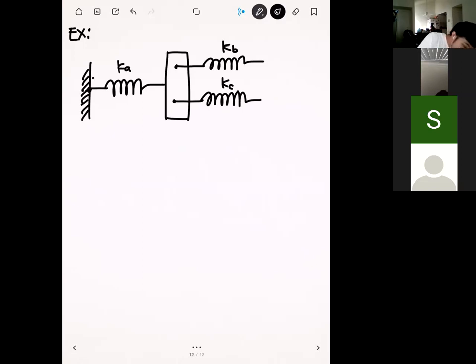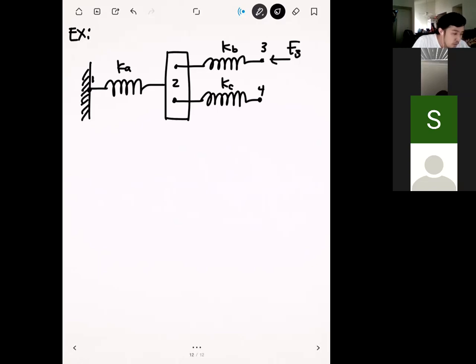Okay. Let's label all the nodes. We have four nodes in this system. So we have node 1 that's attached to the wall. We have node 2, which corresponds to the block. Node 2 might look a little bit strange because we have three springs connected to it. But since they're all connected to a solid block, that block is going to move all together. So we're going to count everything that's connected to the block, we'll call that node 2. We have node 3, which is hanging out over here, and then we have node 4.